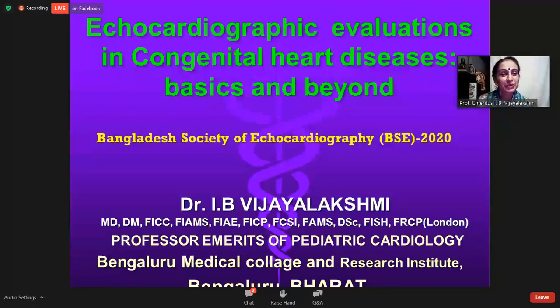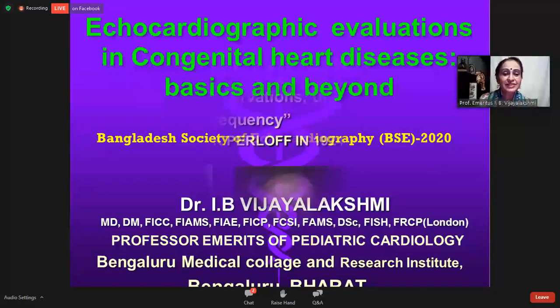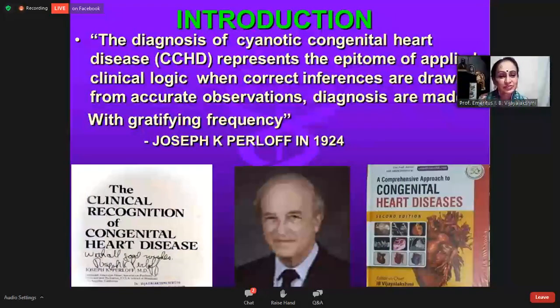However, I'll speak about the echocardiographic evaluation in congenital heart disease, basics and beyond. The diagnosis of cyanotic congenital heart disease represents the epitome of clinical logic and correct inferences from accurate observations, the diagnosis with gratifying frequency. That's what Joseph Perloff said, and that is his autograph I got 30 years back when I was a student, and now for my book he has written the preface, and he was a great person.